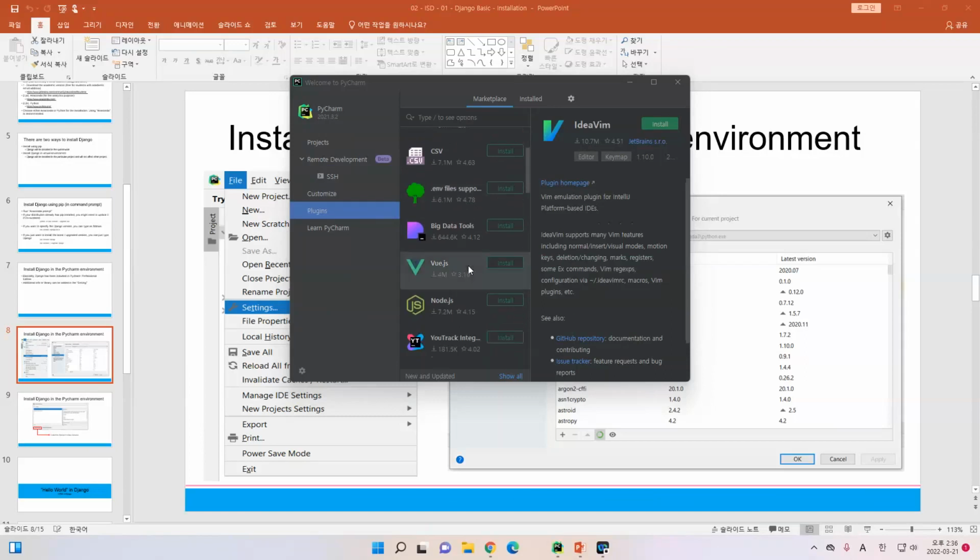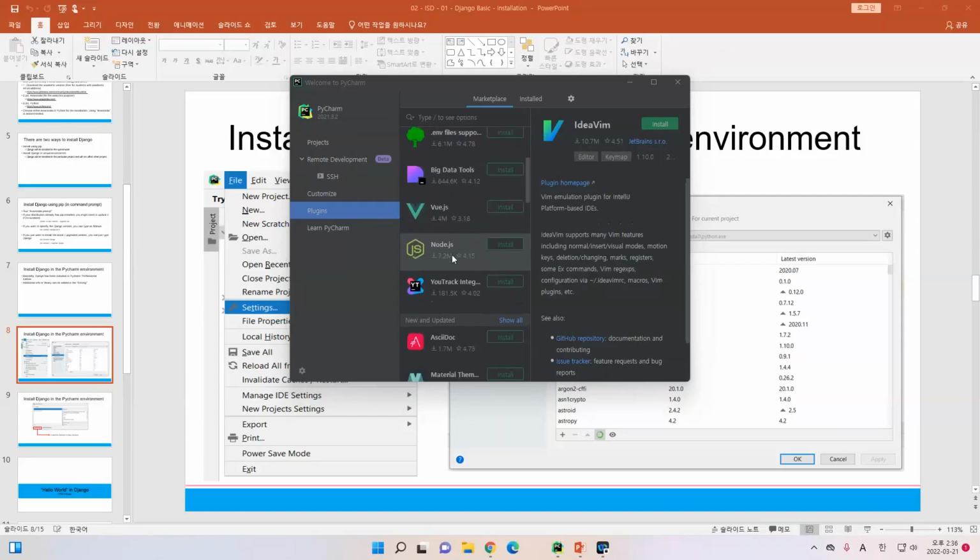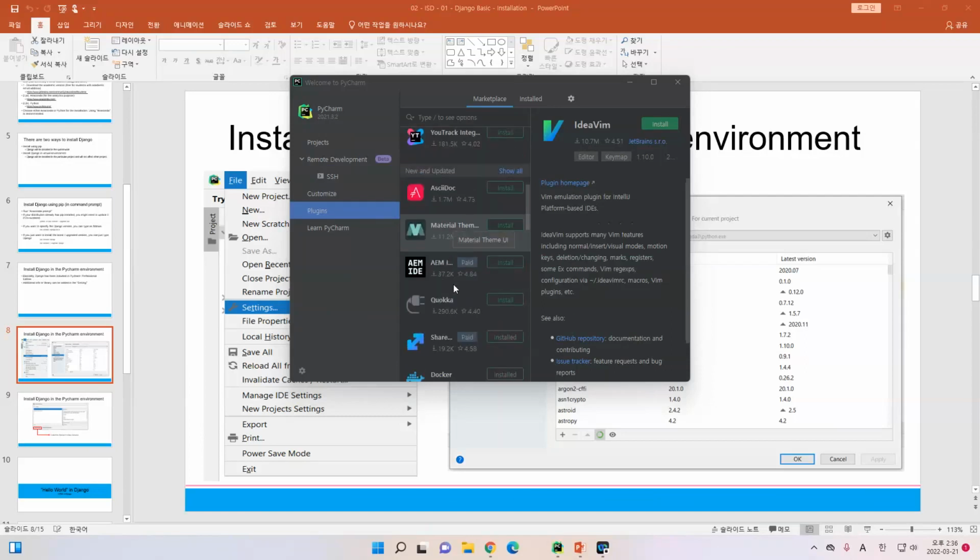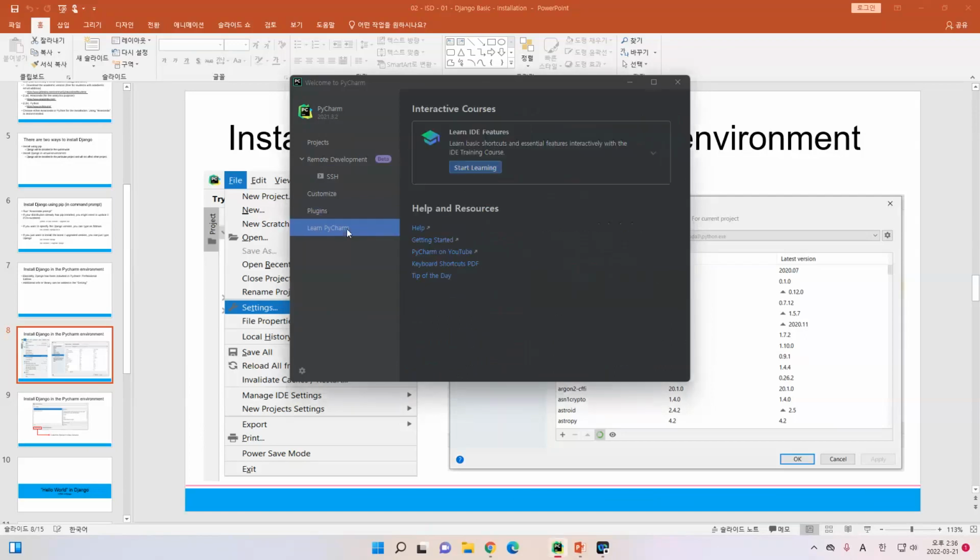Let's say if you want to install Node.js, or you want to install some big data tools. Yeah, there are many items here that you can search in the marketplace. And PyCharm has an interactive courses platform, so you can also take a look at this platform.